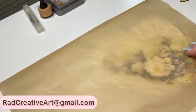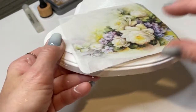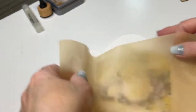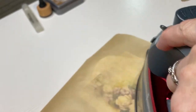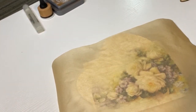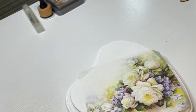Let's check it. Make sure. It looks like I missed a little bit right there, so give it one more shot. That should be on there pretty well. Okay, we're going to let that cool for a second.